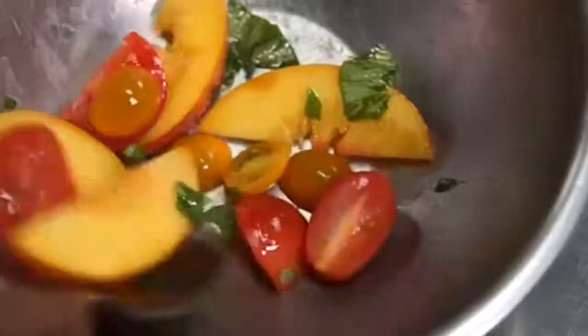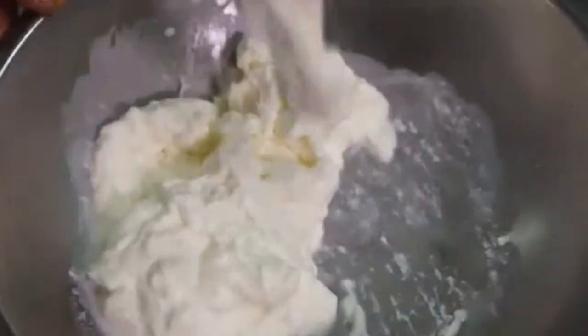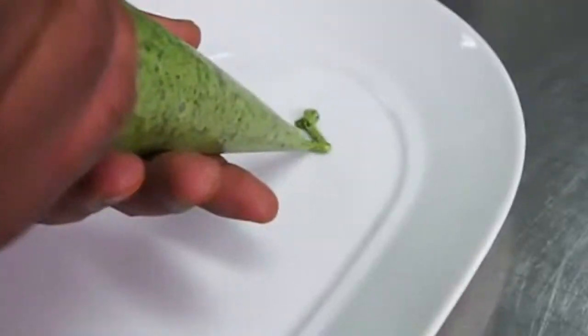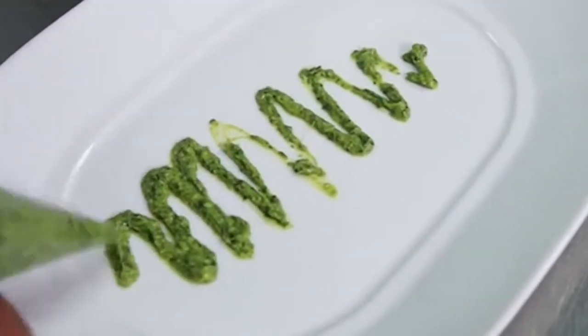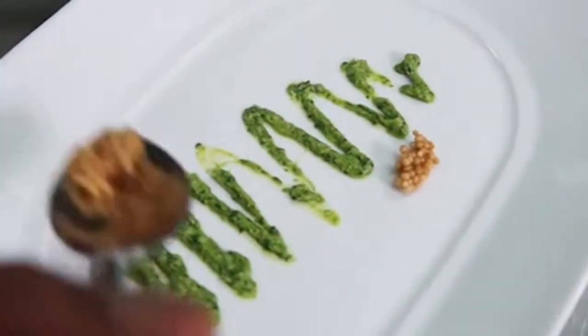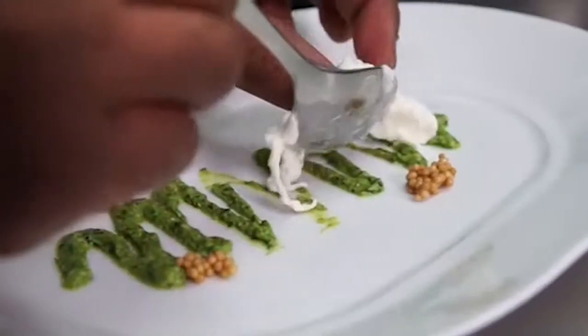And then we add the peaches. The acid in the tomato is gonna cut down the peaches a little bit — it's gonna start to release some of that liquid from the peaches. Here we have our stracciatella cheese — a buffalo mozzarella from the Lazio region, Campania. We pull that, and it's gonna soak up all those wonderful flavors. Pesto, broccoli rabe, pine nuts, olive oil — gorgeous. We're just gonna drizzle that on the bottom of the plate as the bed. Pickled mustard seeds add a nice acidity and a little bit of pepper.